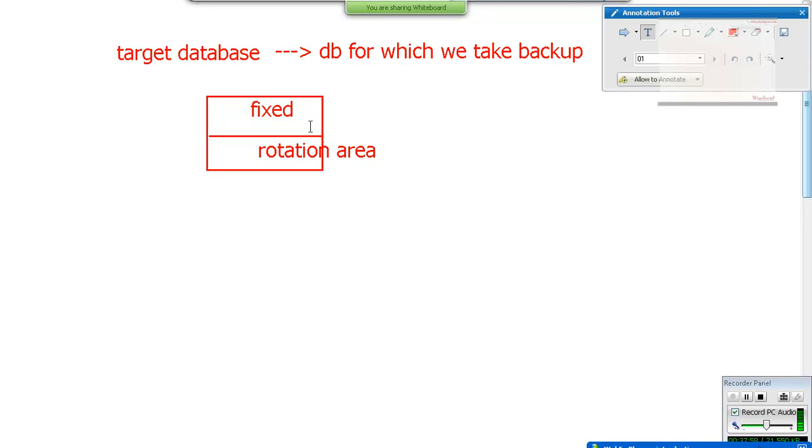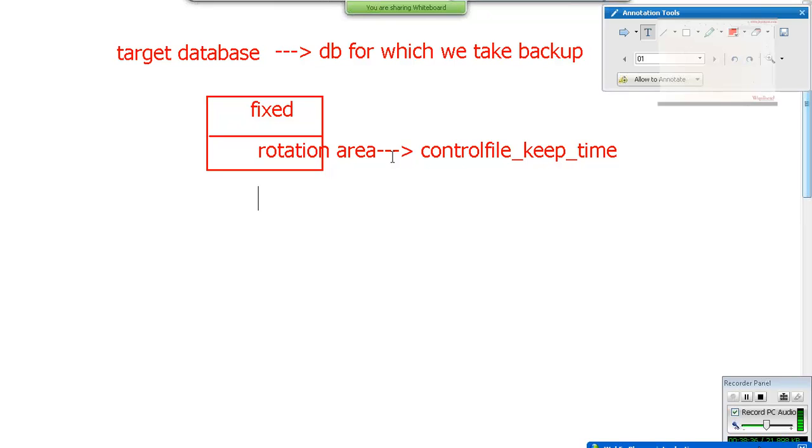The fixed area is the place where Oracle stores the information about the database, like the path of the data files and the size of the data files. The rotation area, or variable area, contains the information about the RMAN backups. This rotation area is decided by a parameter called control_file_record_keep_time.